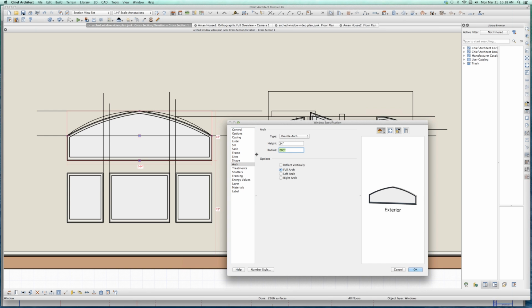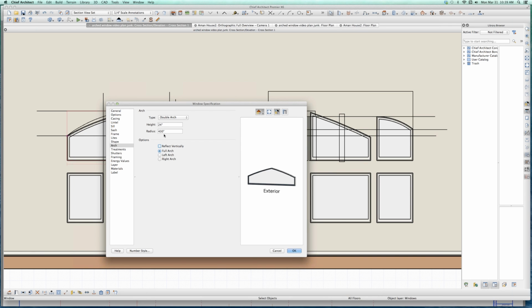How about if I change the radius to 100? Oh, there it is. Maximum radius is 120. How about if I change it to 50? Maximum radius is 120, but I can increase the arch to 400. And now I'm starting to get, you see what I'm getting on the right hand side here? How about if I change it to 1,000? Yeah, it's almost straight across.